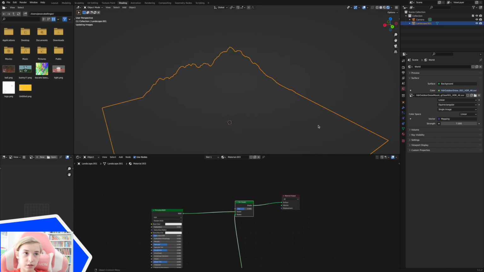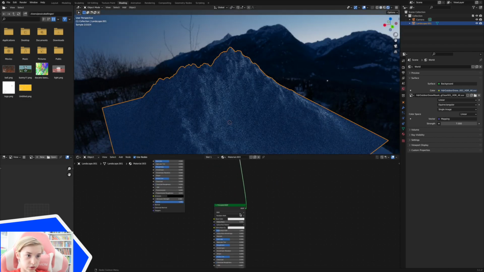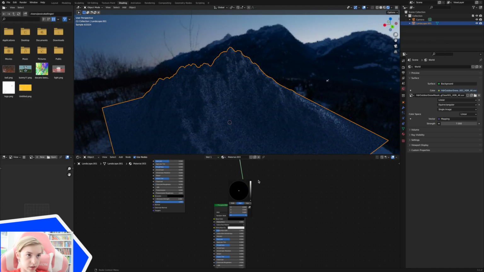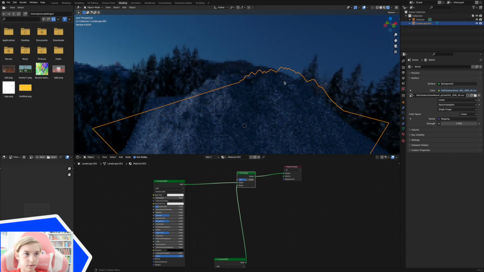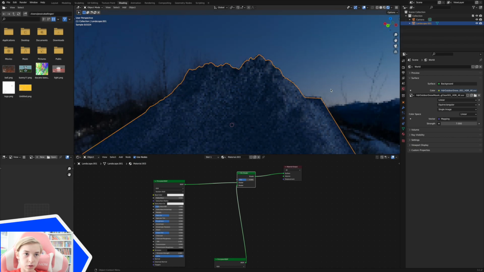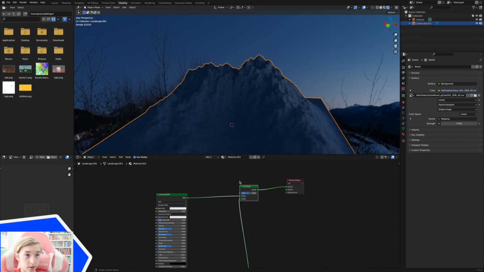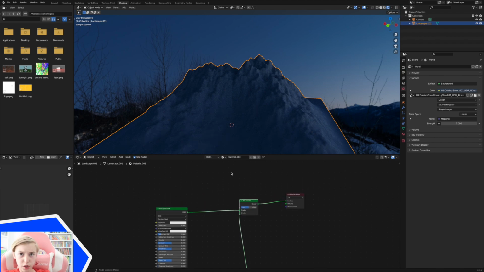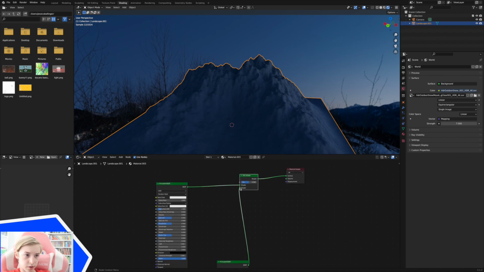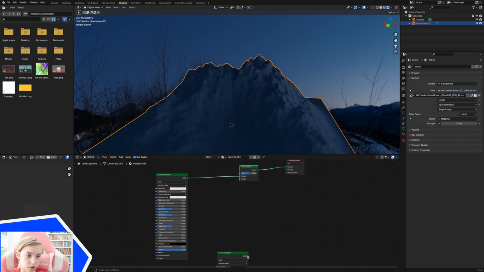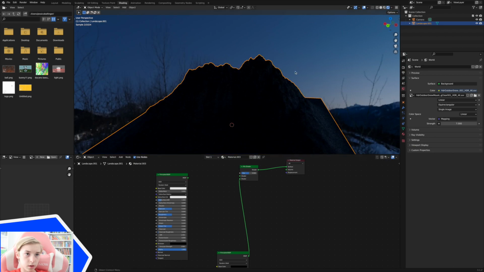And this here, I'm going to change the color of this one to be like black. You can see that it kind of changes the color, or makes it kind of a blend of each color, because if I unplug this shader, it gets lighter, and if I unplug this shader, it gets darker.